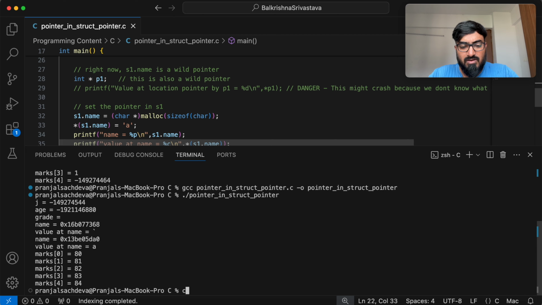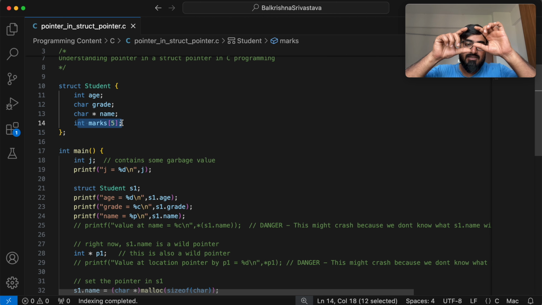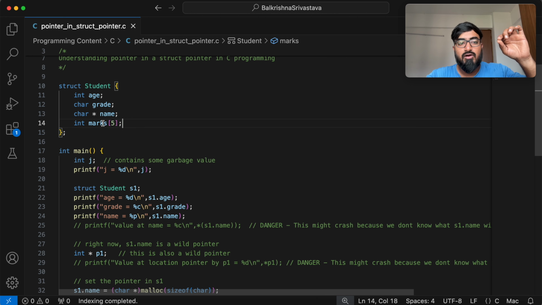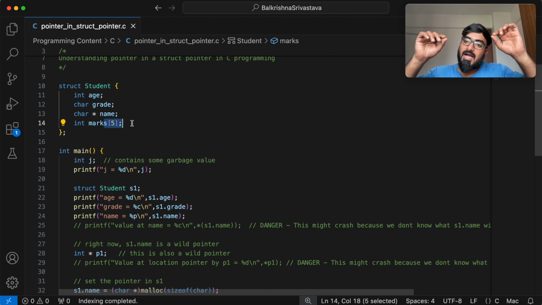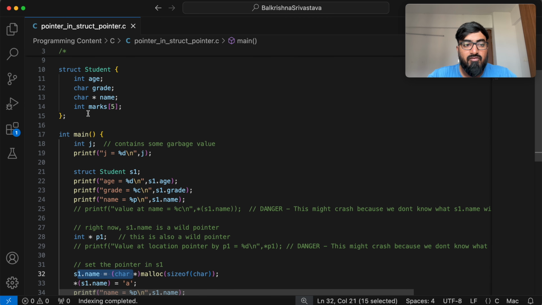All right, so the first thing is when you create a struct object something like this, just as you do int k, s1 will get memory for all of its members. And if there is a pointer inside, it will get memory to store the address, and the address that it stores when you do this is some garbage value, and others are also some garbage values. When you create an array using square brackets, it will get memory for that many locations. So it gets memory for 5 integers, and you don't have to allocate it separately. Just as in the case of name, you have to give it memory. For marks, you don't have to give it memory.